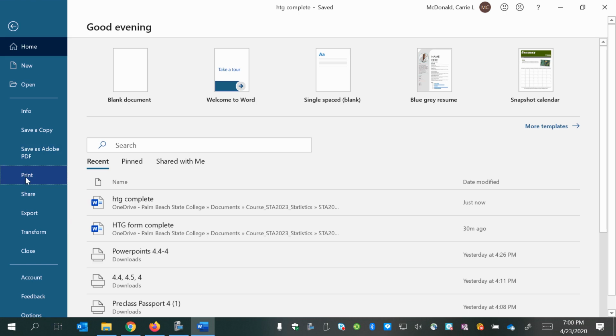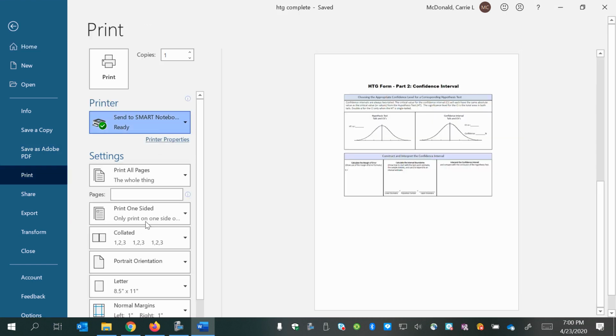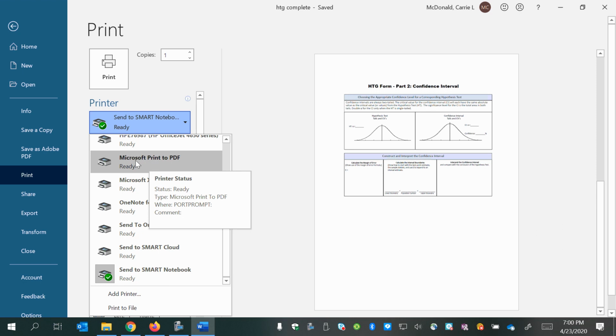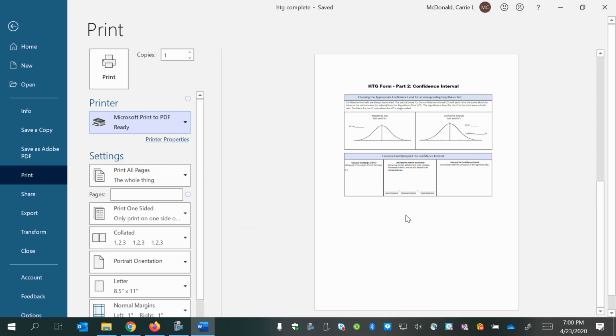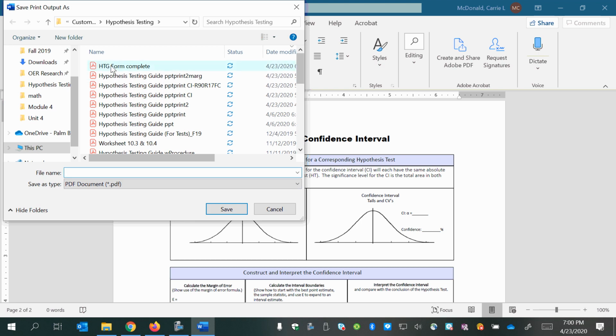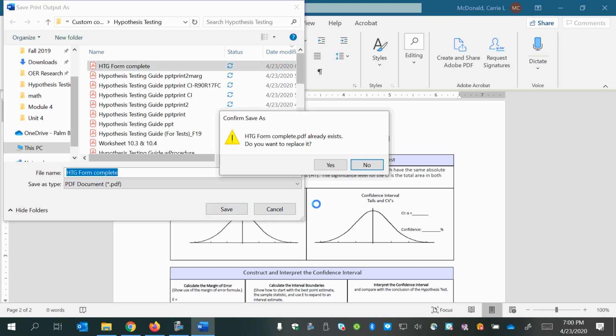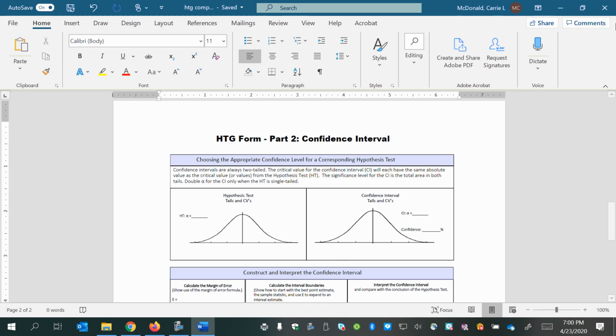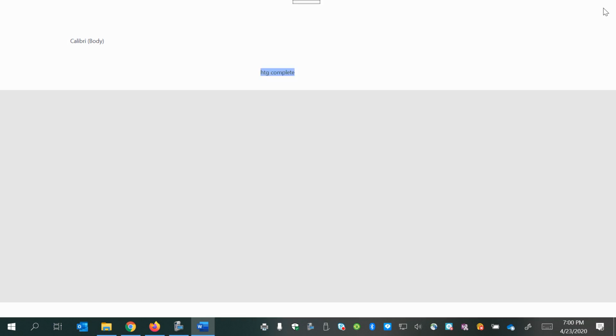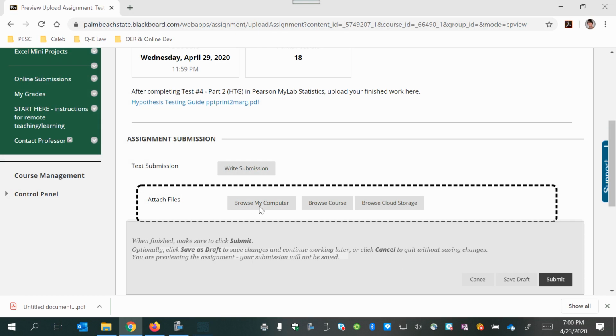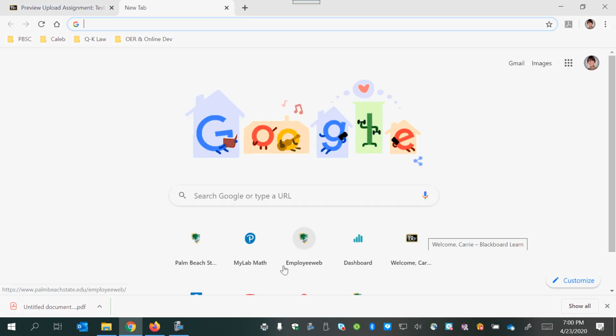You can also save as a PDF or print to PDF, and I recommend using Microsoft Print to PDF. It has the least problems, but however you get it done, hopefully it just gets done. So after you have your PDF made, then you can go ahead and upload it, and that usually works the best way. If you don't have Word on your computer, if you don't have the Microsoft Suite, which by the way you can get for free as a student, so you might want to look into that.